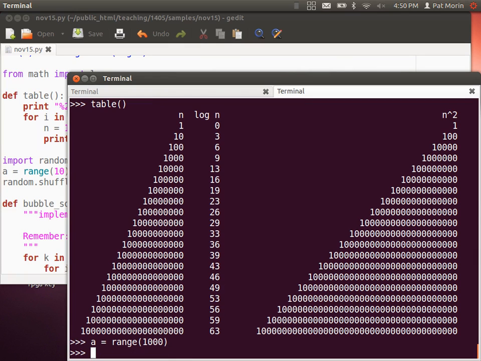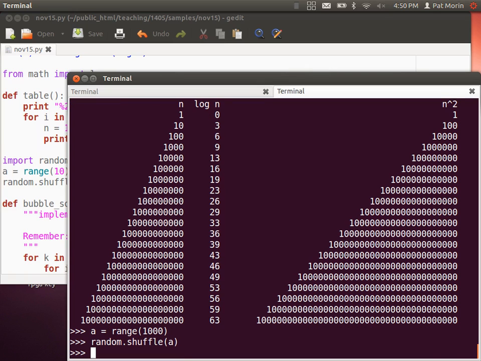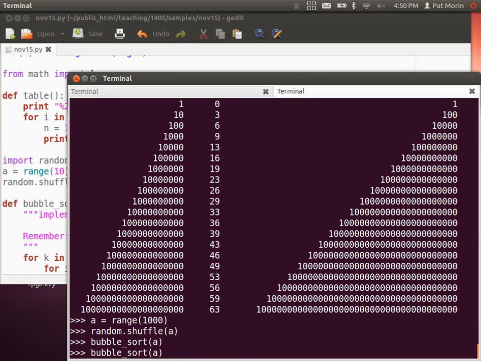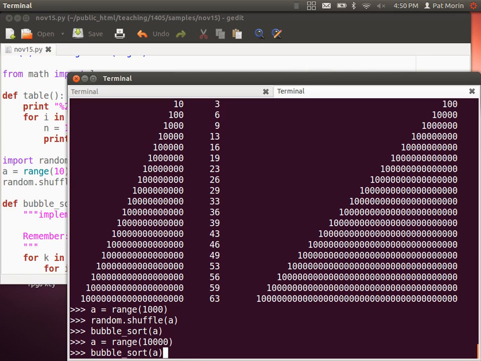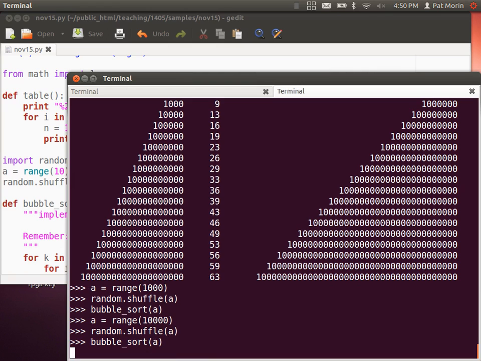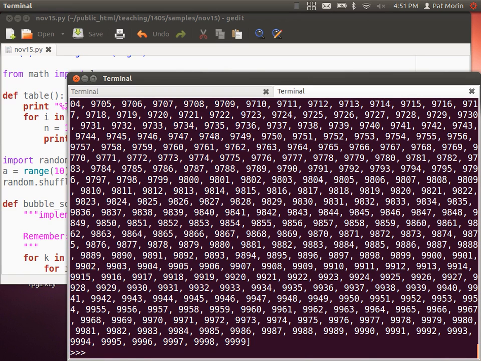And we can check that out. So let's say A is equal to range. Let's take 1,000 elements. So it's pretty fast for 1,000 elements, 10,000 elements, not so fast. So for 1,000 elements, there was actually a noticeable time that it took, so some fraction of a second, maybe a third of a second. Now it's going to take 100 times as long as that. So whatever, 100 times, it should maybe finish in a minute, but that's not so good.